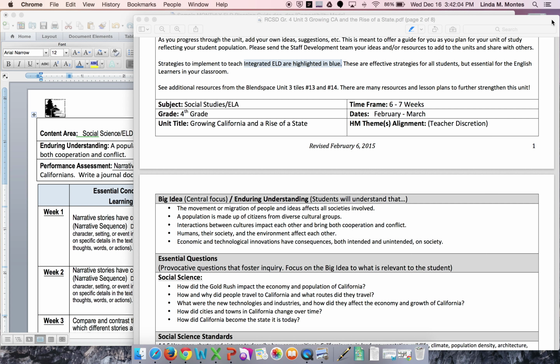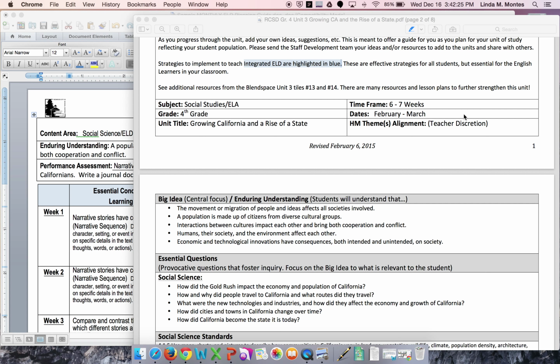And so this includes how to design lessons for that integrated ELD part of the day, so academic language development throughout the day. So there's a specific template that we've developed that supports the development and designing of these lessons. I'm going to talk with you about the steps to take when you are designing designated ELD lessons.